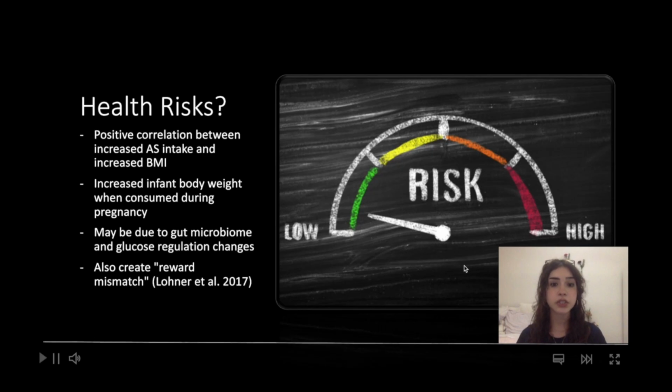These sweeteners are going to trigger the taste of sugars by activating our taste receptors. However, they're not going to have the same energy response because they don't have any calories, causing a reward mismatch, which can actually increase cravings and appetite, leading to the opposite of the effect that they're supposed to have.